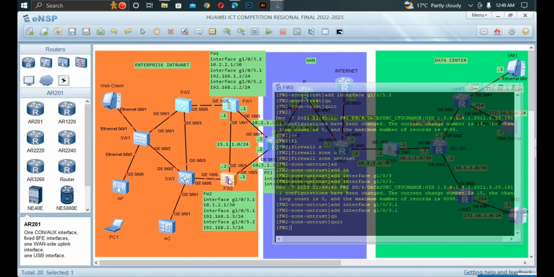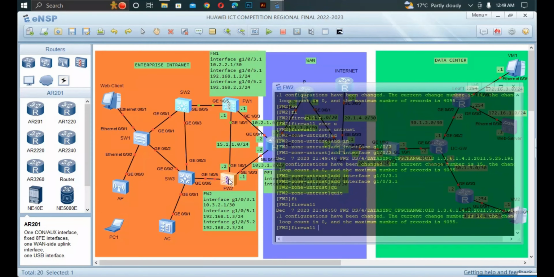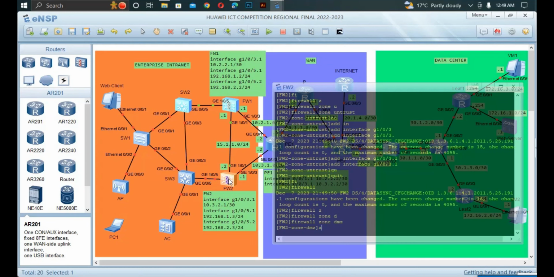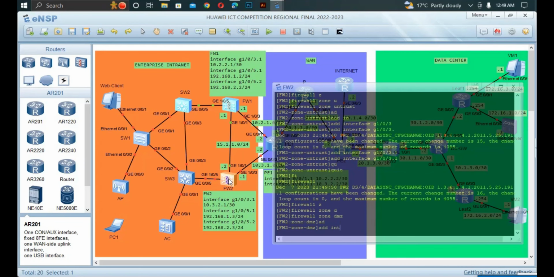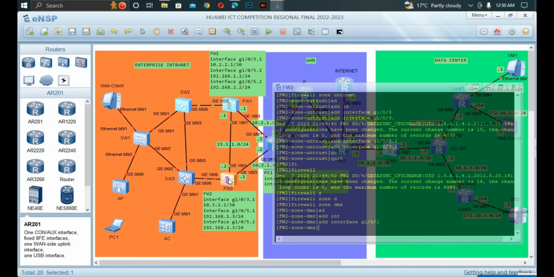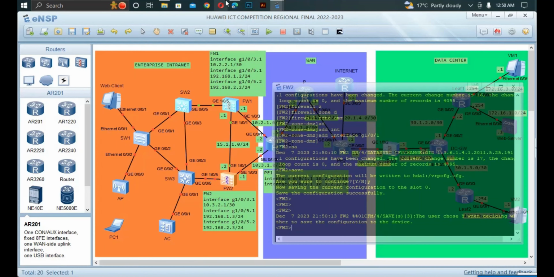Quit and create the firewall zone DMZ, add interface gig 101. So we are done with firewall 2. Ctrl+Z and save the configuration. Now we are proceeding.